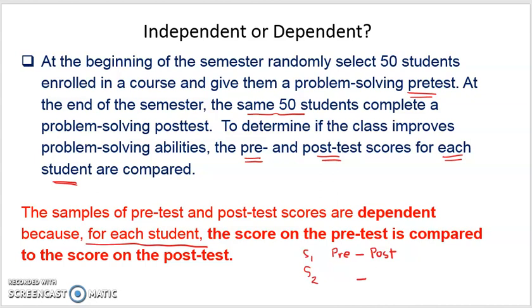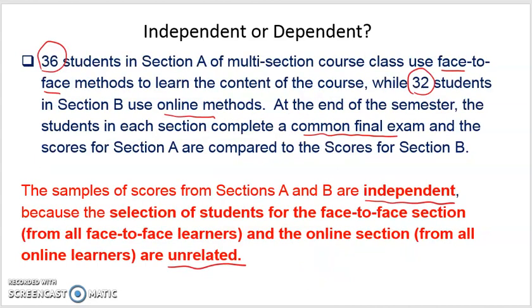Now, you can have independent samples with the same numbers. Again, if you just select salaries of 30 women in one region of the country and salaries of 30 women in the other region of the country, and just compare average salaries, you're not trying to partner those up. You're not trying to pair up the salaries in one region with the salaries in the other. You're just looking at it as a whole. Anyways, that's an overview of independent and dependent samples. And in the next videos, we're going to examine how you draw inferences about these samples.